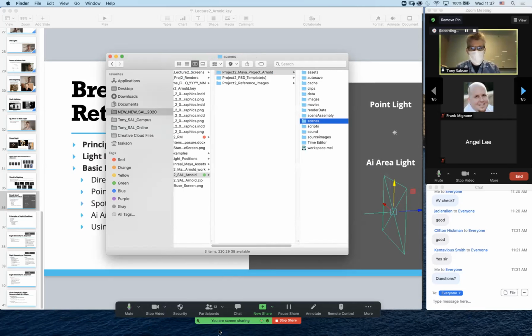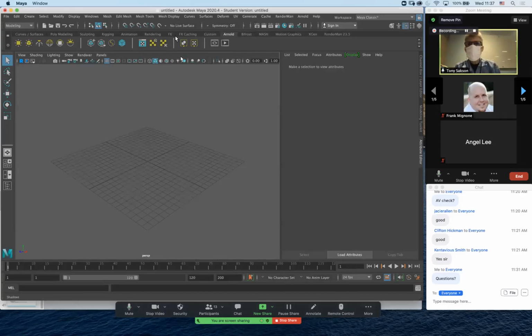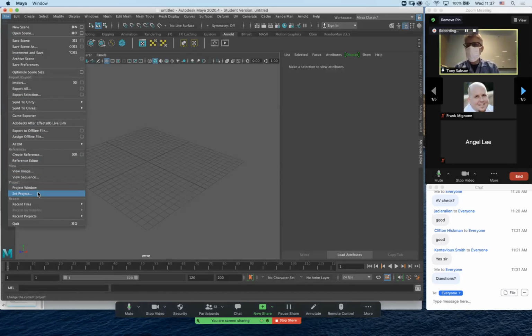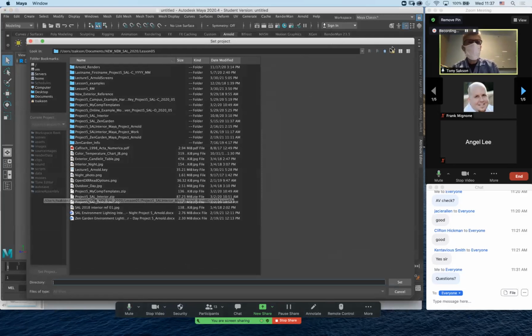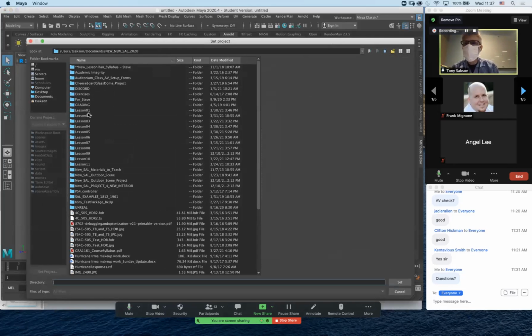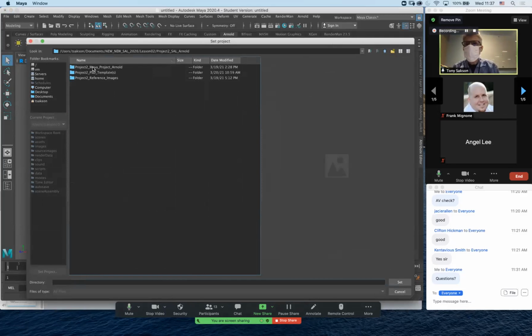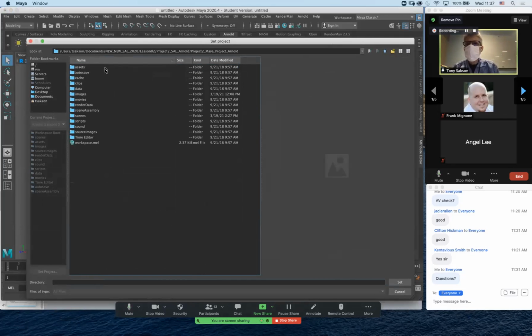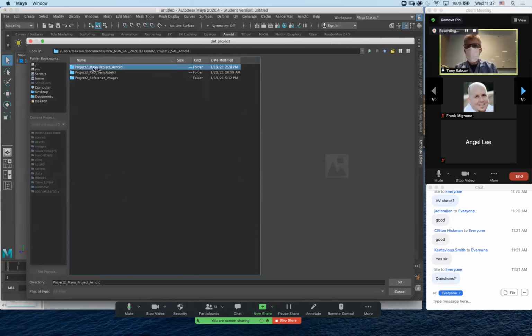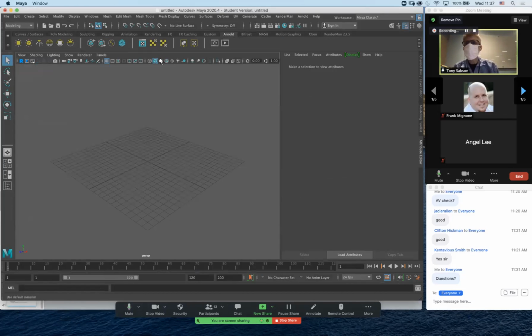I'm just going to use a simple plane and sphere. But I'm still going to set my project just for good work practice. So SAL Arnold, there is my project folder. Going to go back, click on it once, hit set.